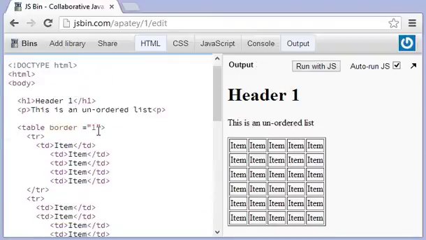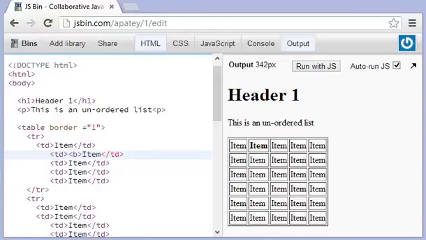That's pretty much what a table is, and you can put lots of different things in a table. For example, you can type in bold, and then you can see here that only that table data is bold. It's pretty simple. And then we got the item here. That's pretty much what it is. You can format these. You can put pictures in them. You can put links in them. You can do pretty much whatever you want here.